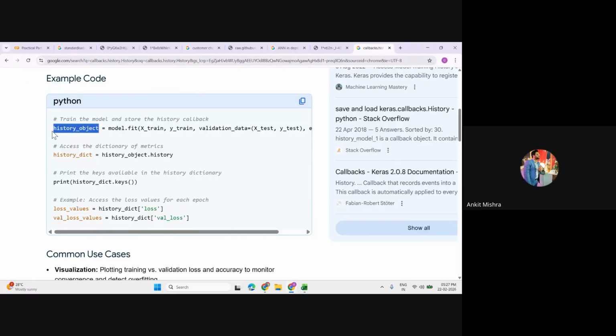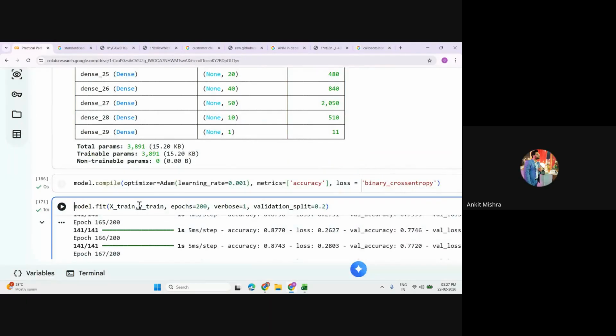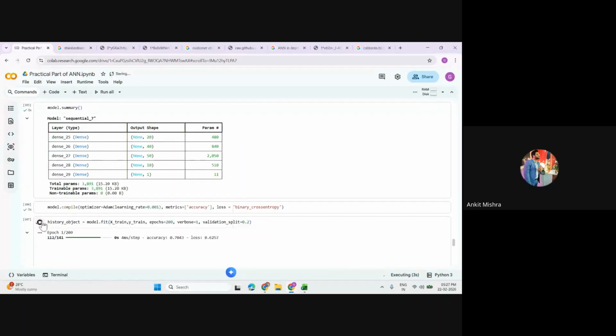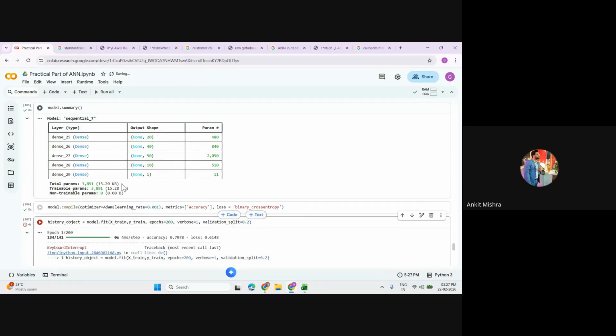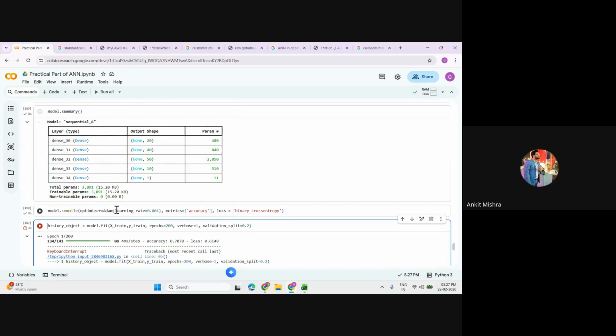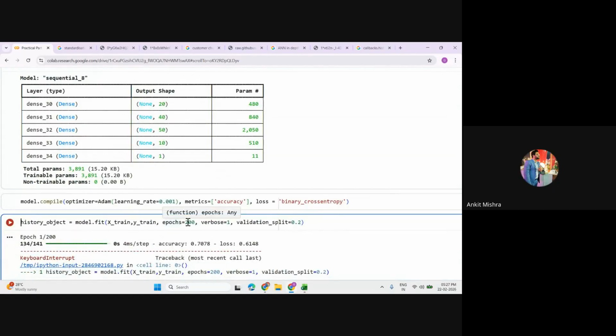Inside this history object, we want to get the history so that we can plot that value, right? And now if you just run this, okay, just store this. We want to improve the iteration part as well. Okay, just stop this one, create this model, summarize this one, compile this one, and increase the epochs as well, right? Instead of 200, let's make this 300.